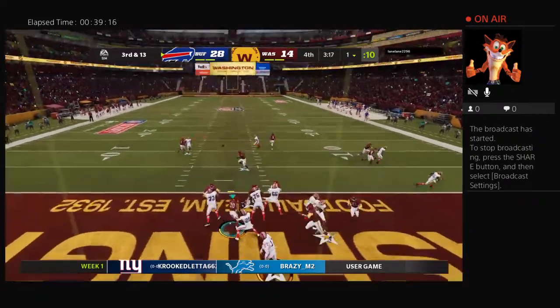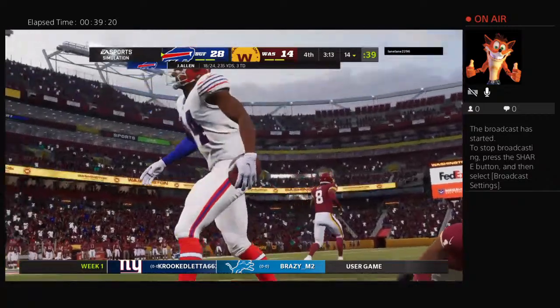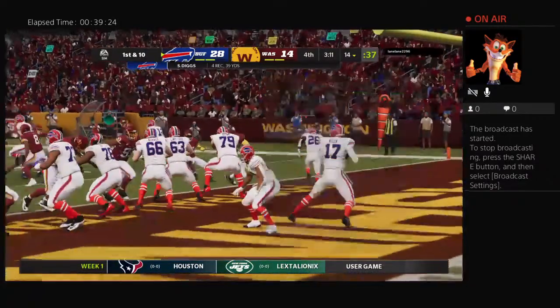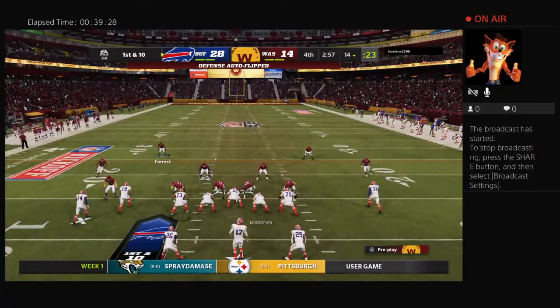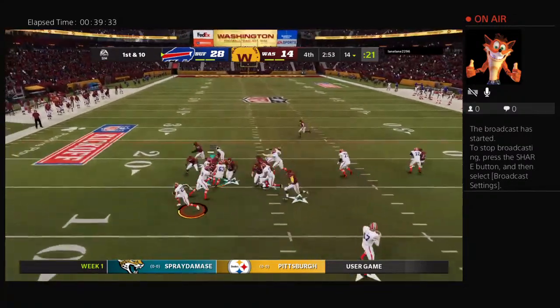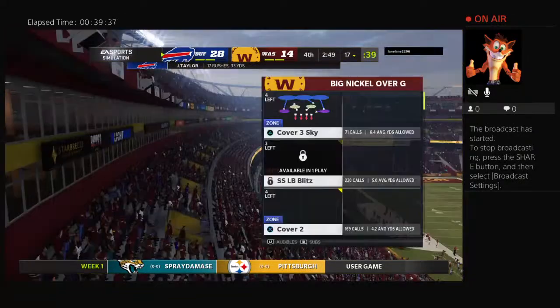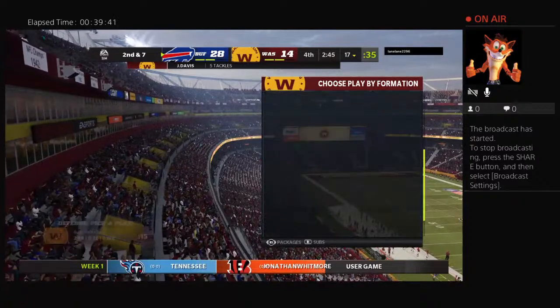So the shotgun snap to Allen. He's got the hook up with Diggs. And he is going to have a Bills 1st down as they're able to get the 3rd down conversion. So still backed up, but the situation not as dire now. 1st and 10 at the 14. From the gun, it's Taylor. And a short gain across the 15 to the 17-yard line. Jamin Davis there to bring him down.